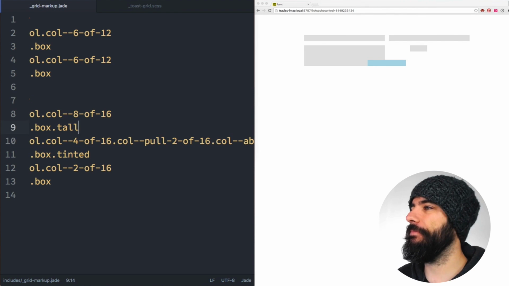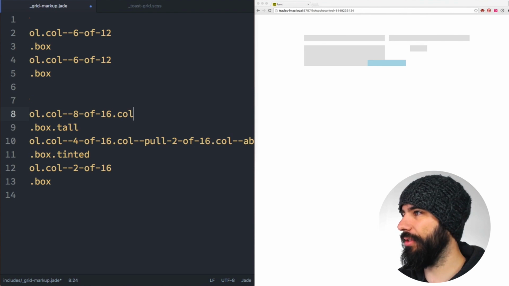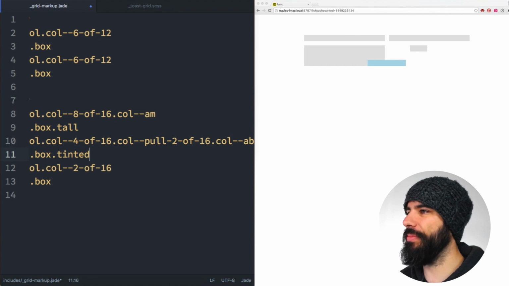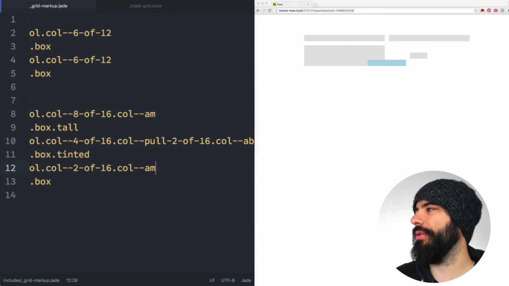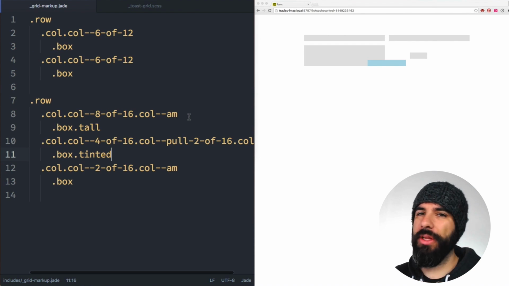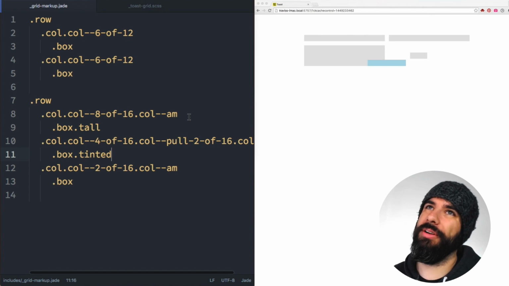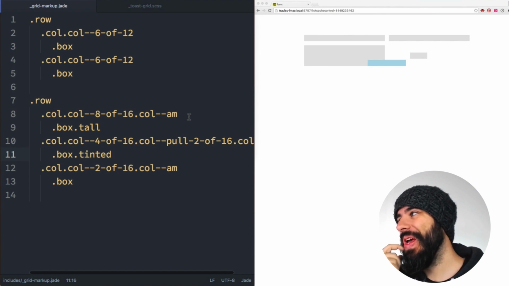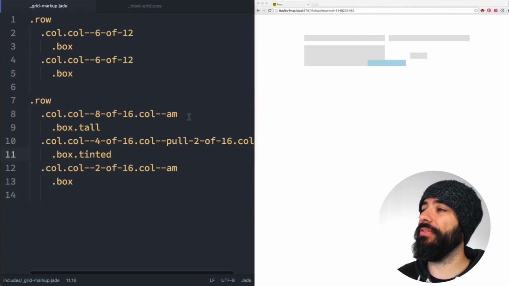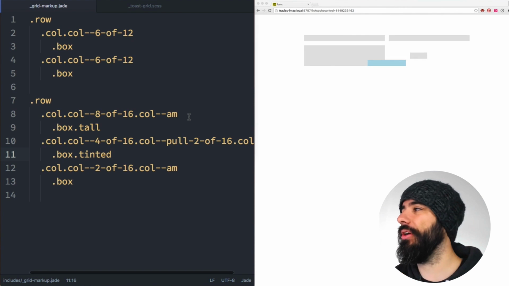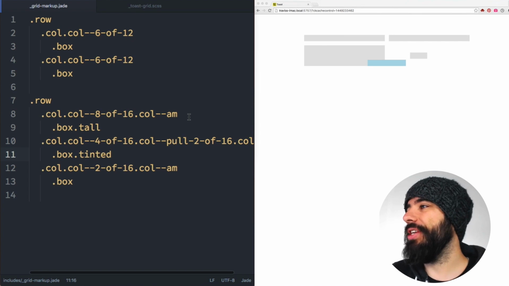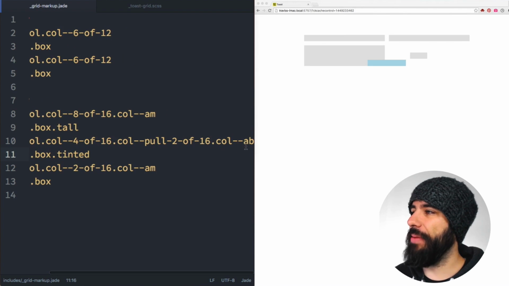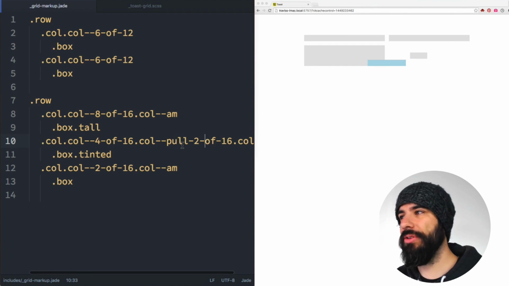And I can do call -- AM for middle. And I want to do it on the 2 that I want to go to the middle. Now the one on the far right is in the middle, and this is a really great way to align forms, or if you have a line of text and then in the next column a checkbox or something, you can align things vertically as well as horizontally with your grid. So call -- AM or call -- AB, align middle or align bottom, are really great classes that are built into Toast to help you do that.